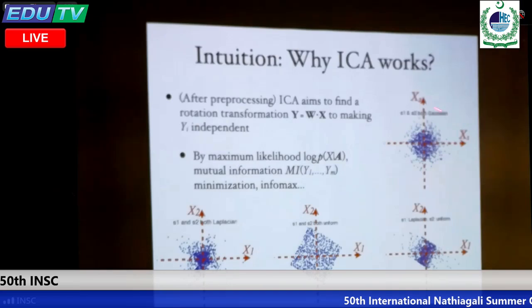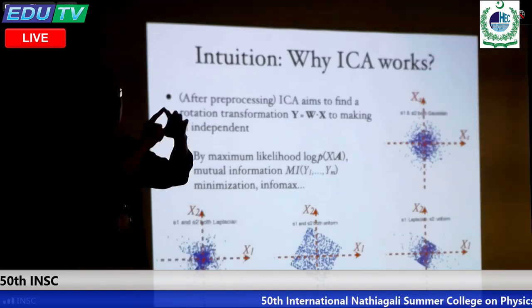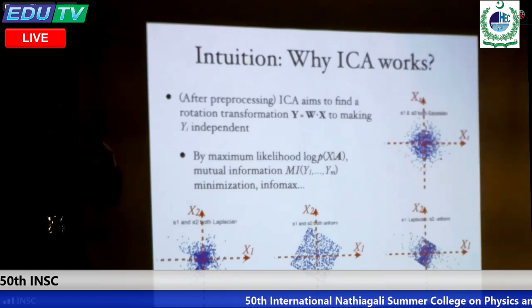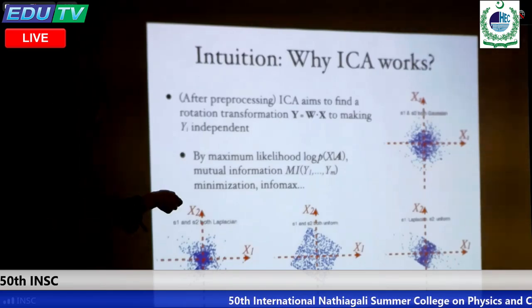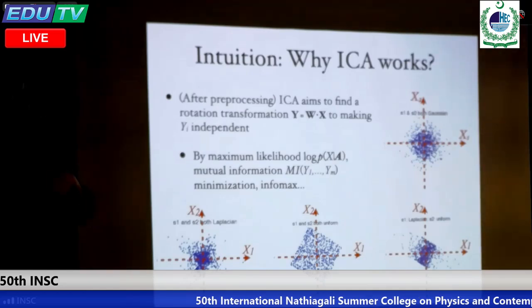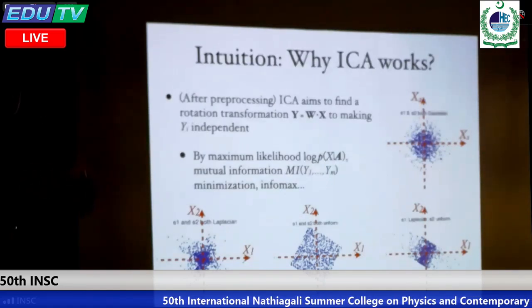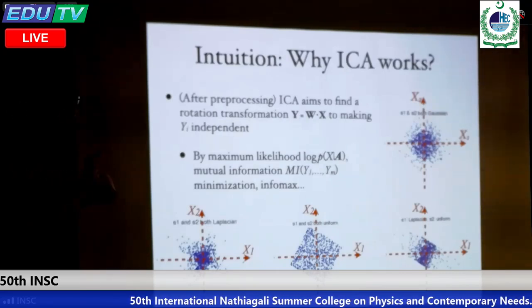Why? In the Gaussian case, right here you can see the scatter plot of Gaussian signals. And no matter how you apply the linear transformation, in this case, no matter how you apply a rotation transformation as a specific type of linear transformation, they are still independent. So meaning that if you want to linearly transform the signal to be independent, it's not strong enough to really determine where or how the transformation should be applied.